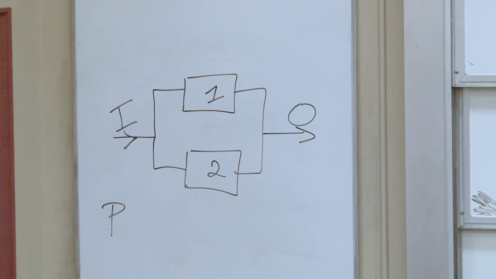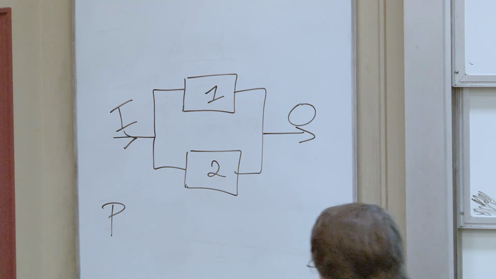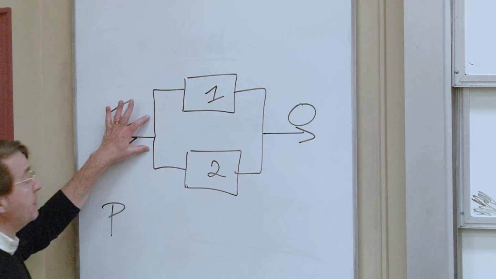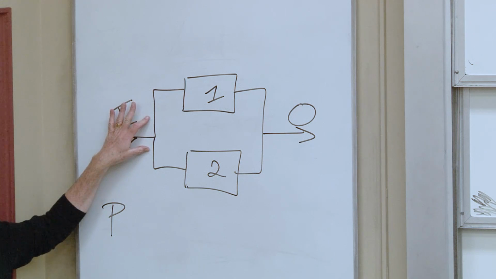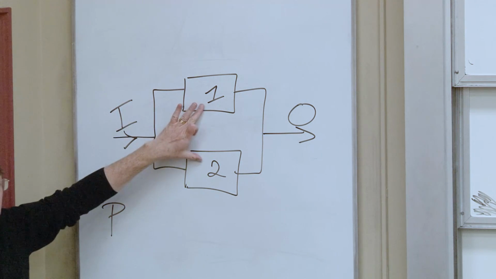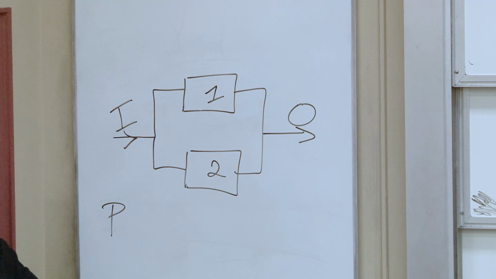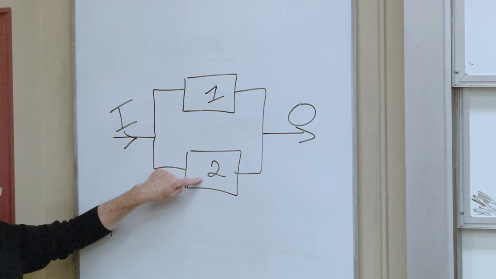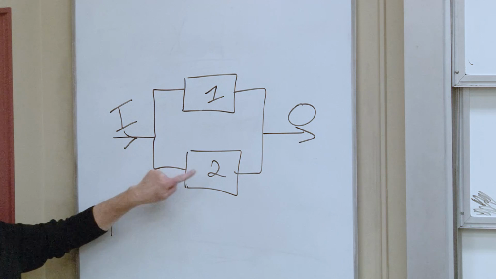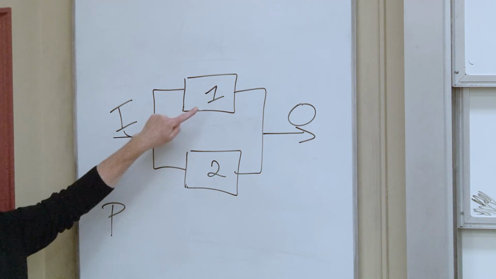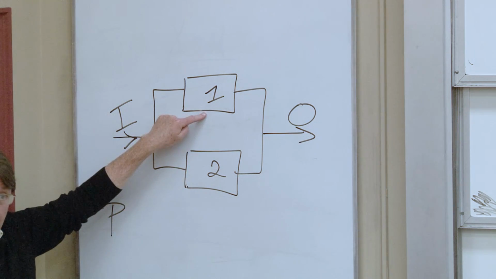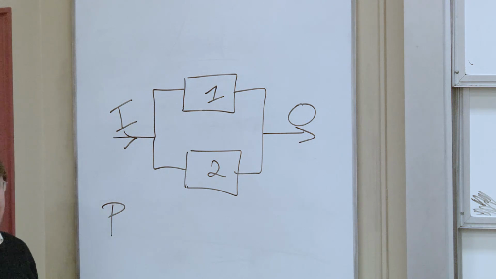There's an easy way and a hard way. Here's the hard way, which we're not going to do. The hard way says there are three possible ways this system can work. Both sensors work. Top sensor works, bottom doesn't. Bottom sensor works, top doesn't. We could figure out those three probabilities and add them up and you get the right answer. It's a pain in the neck. Here's my trick. Figure out the system does not work.